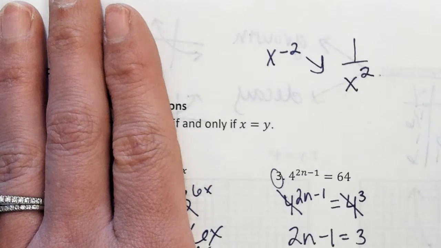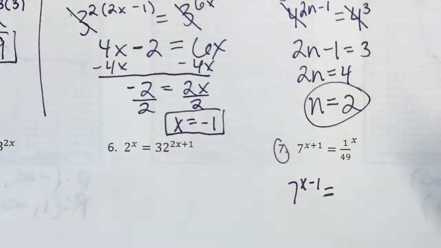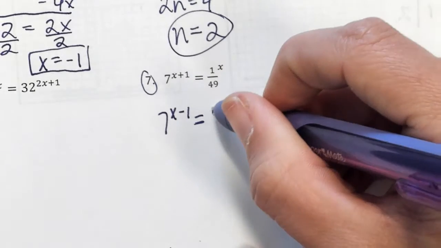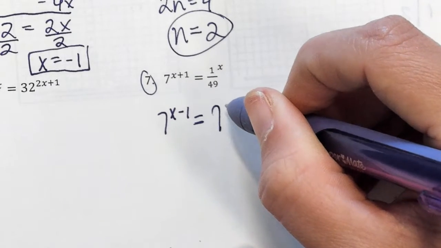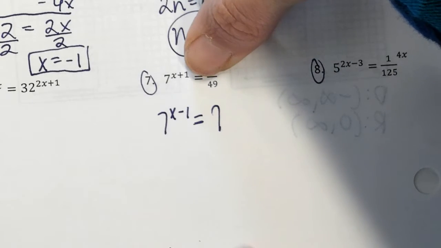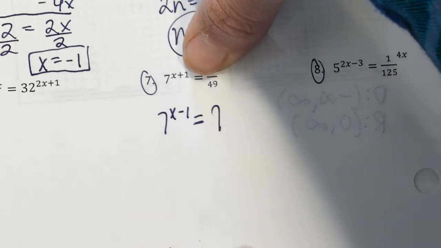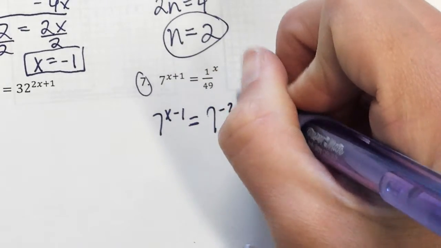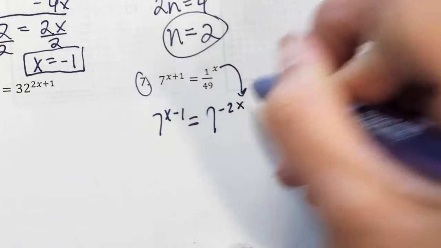Not our answer, but our what? Exponent. Very good. So this is the same as 7 raised to the what power? Negative what? Ignore the 1. Negative 2, because 7 squared is 49. So if it's 1 over 49, you just make it a negative 2. We also have to bring down my x.